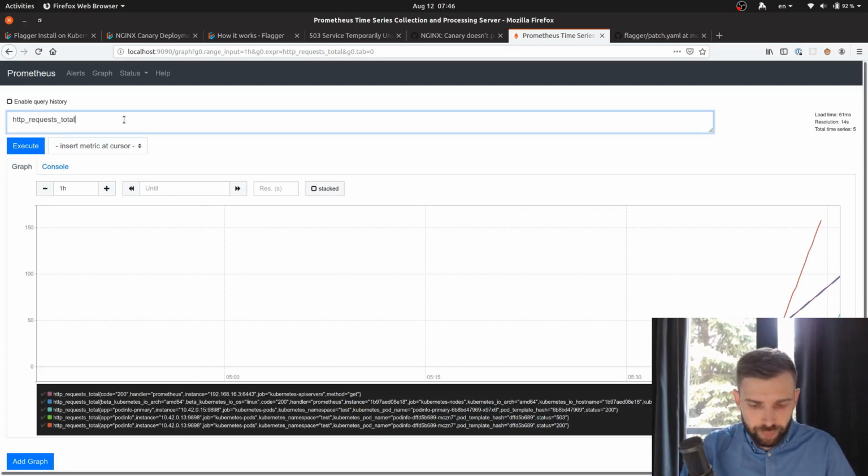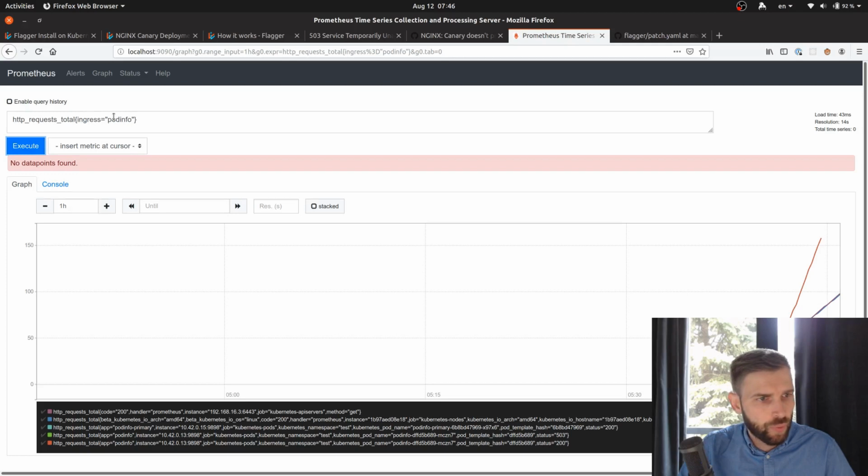The only odd thing is that I haven't scaled my service yet. Still, it generates load, so something to look up there. What is interesting for me is, I think, ingress equals podinfo, perhaps. No, there is no podinfo.